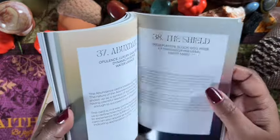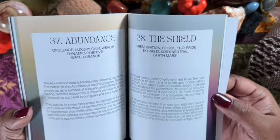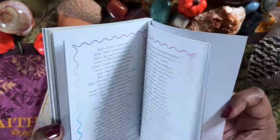Ancestors, soulmates. I mean, so much information in this book. This is in the back, the Lenormand cards stops at 36, and then even the extra cards, you still get the same treatment. So you even get a little bit of correspondences back here for Lenormand or for the playing card deck. What else is in the back? Some journal reflections, some books to read. Very, very nice. Very nice deck.